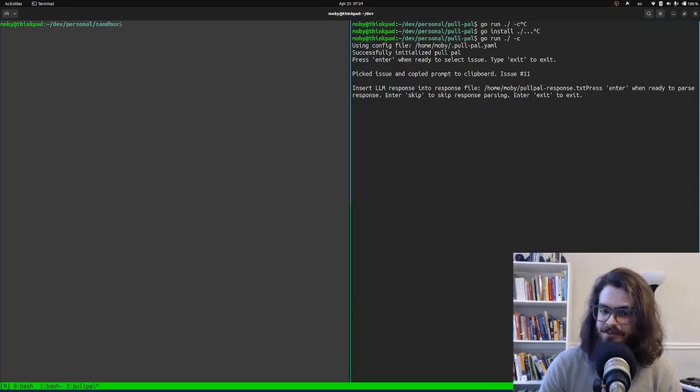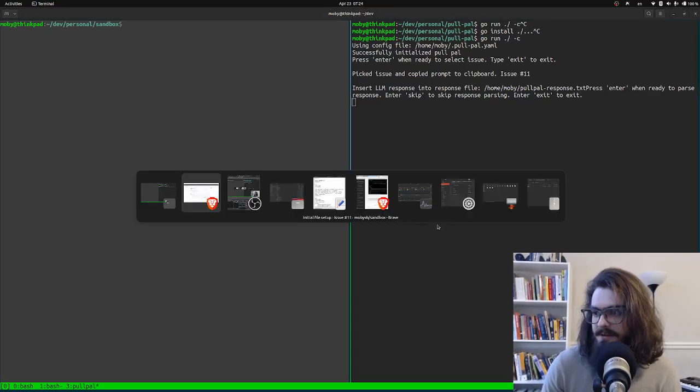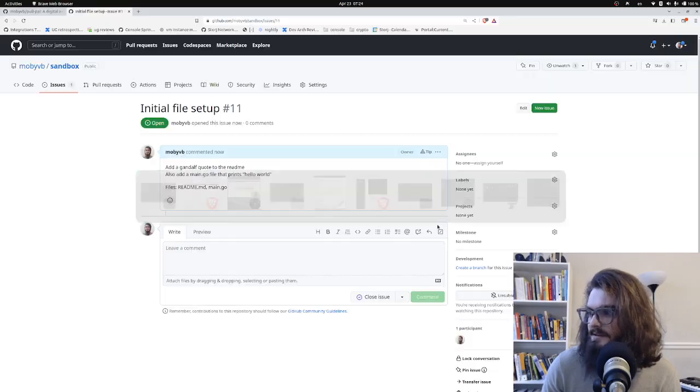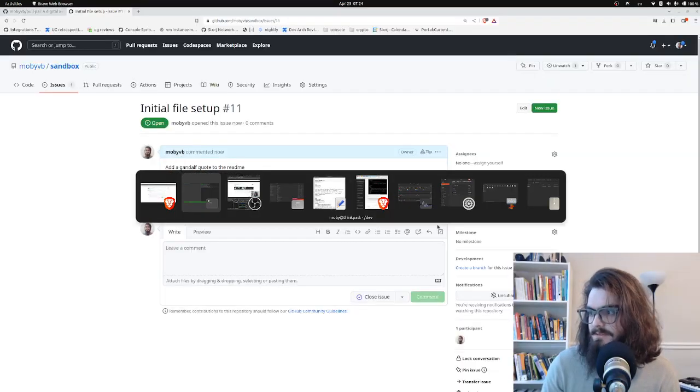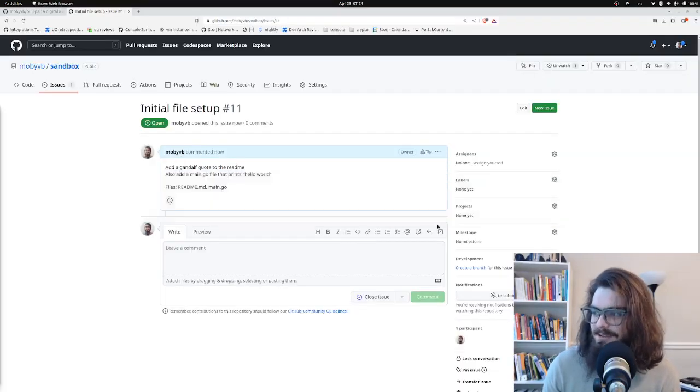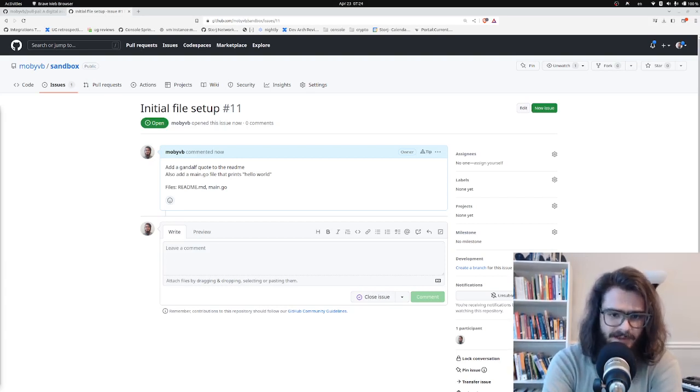It already copied an LLM prompt to the clipboard. So I'll show you what that looks like later. But right now, because I want to kind of emulate what I would like the future behavior to look like, what I'm doing is pasting the prompt into ChatGPT, GPT-4, and I'm going to copy and paste the output into a file.